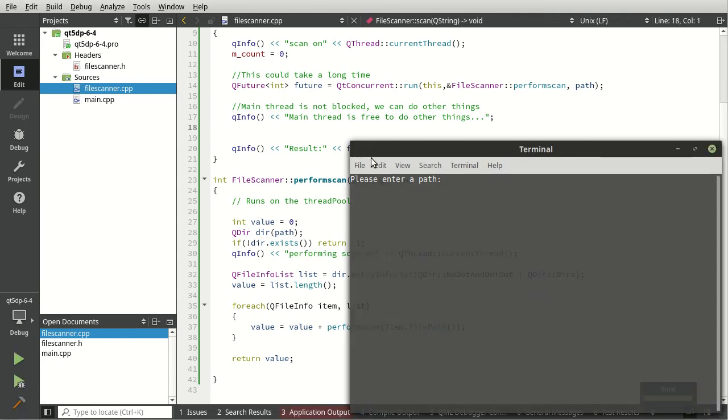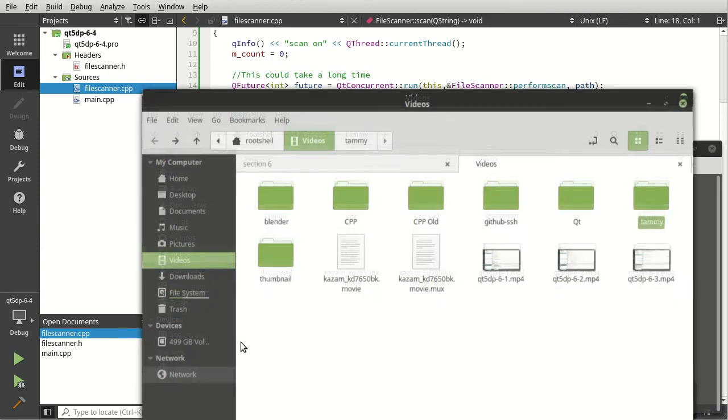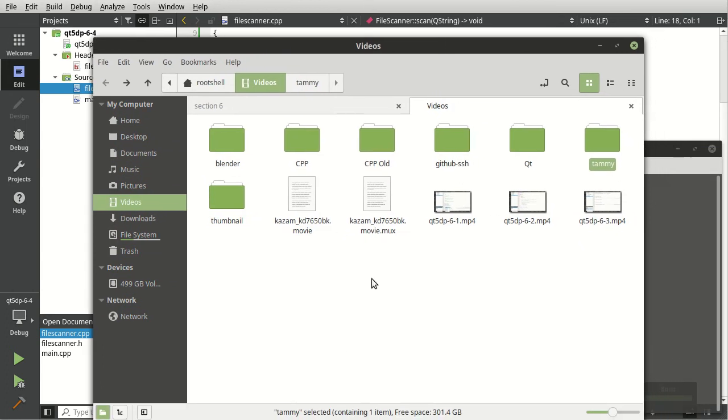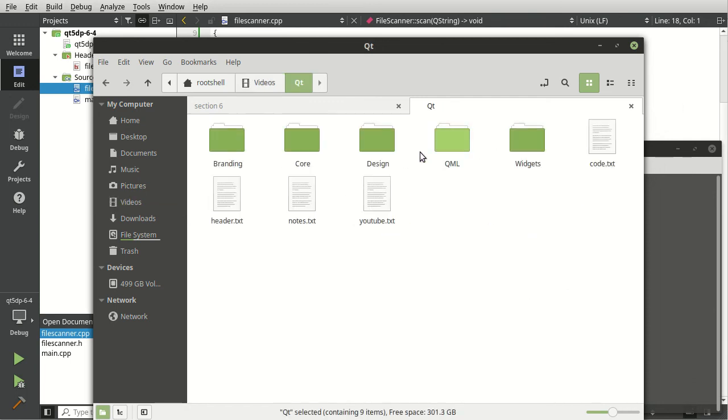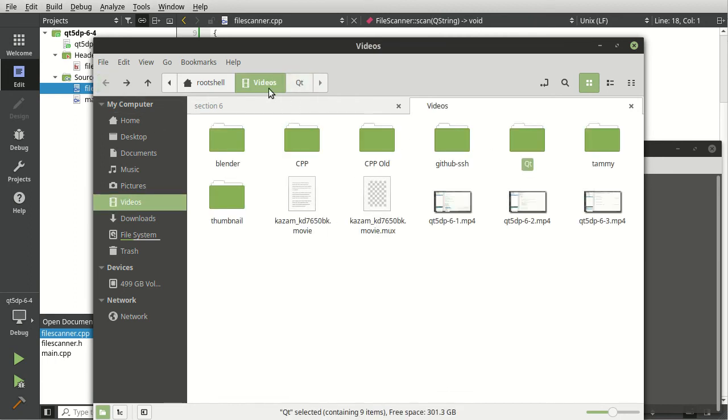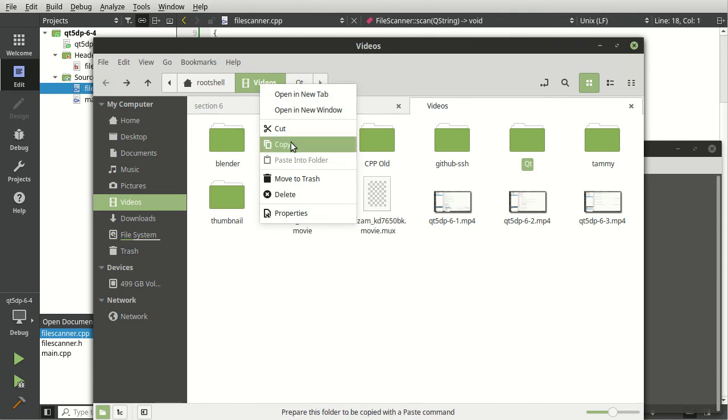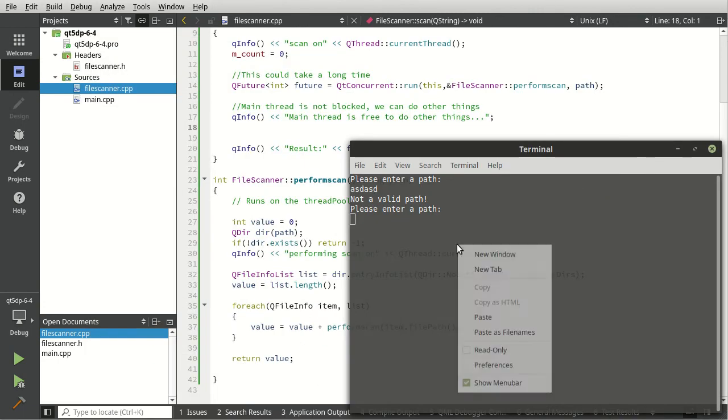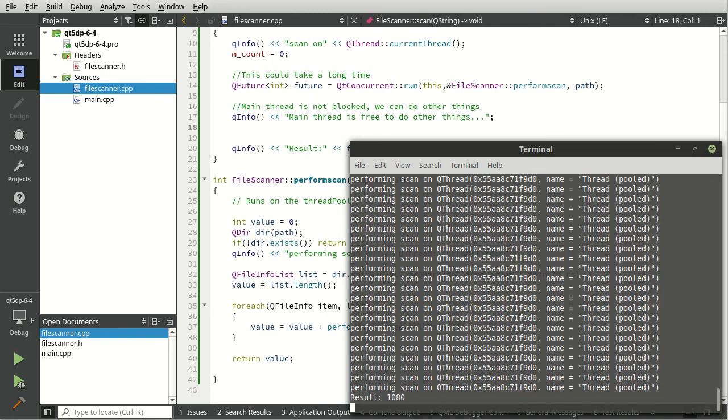Save, run. Enter path. Let's enter some trash. Yep, sure works. Let's bring up an actual folder here. So this is my video recording folder. This is actually the video recording right now. These are the previous videos. I've got like Blender, CPP, some GitHub. I mean, these are all of the videos that I've recorded for Udemy. This is a pretty sizable directory here. So I'm just going to right click, copy that path, and let's go here, paste. There we go. See how that is super, super cool.